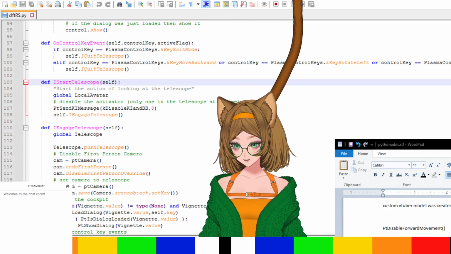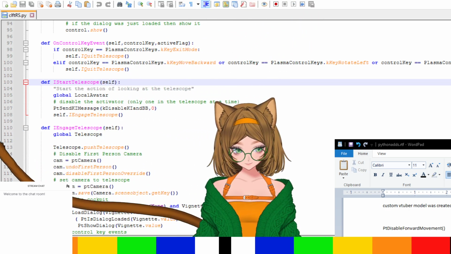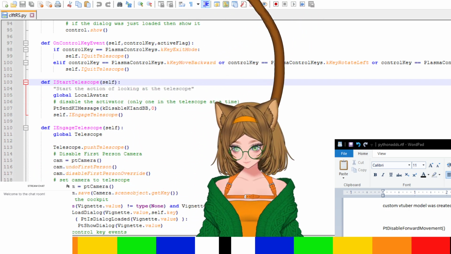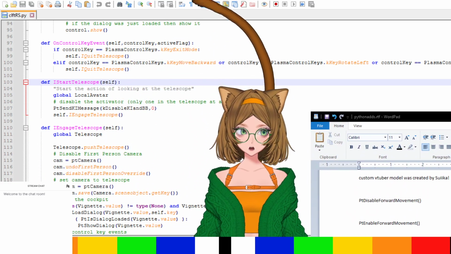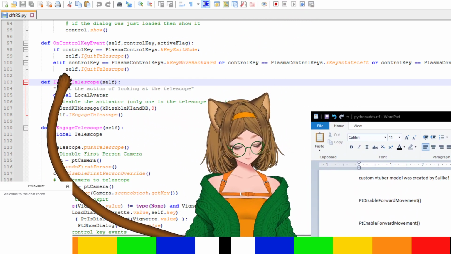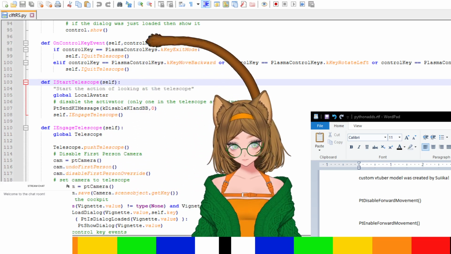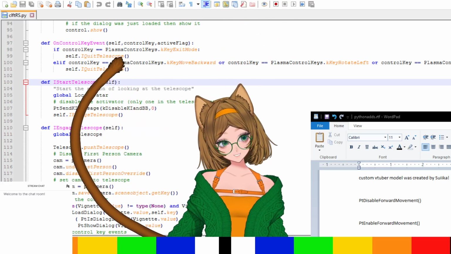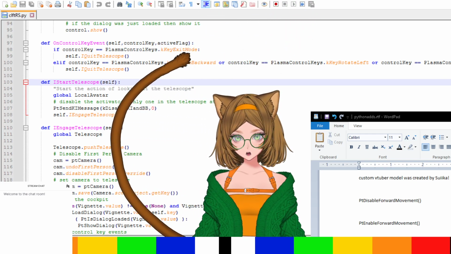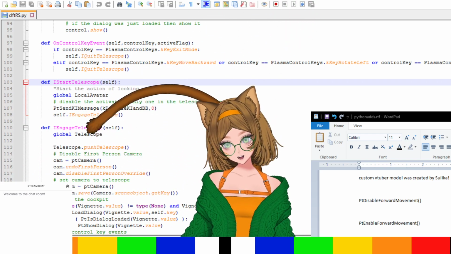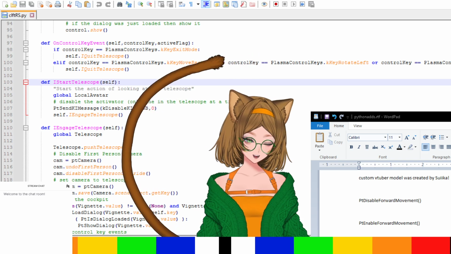Suiika created this customizable VTuber model. You can just go into VTube Studio and edit the settings. I'm getting very used to this. This is very new.